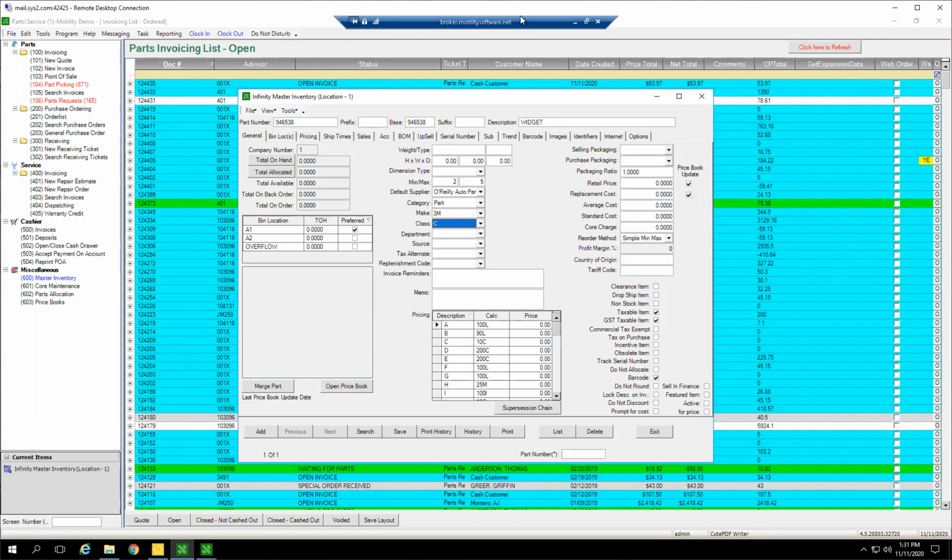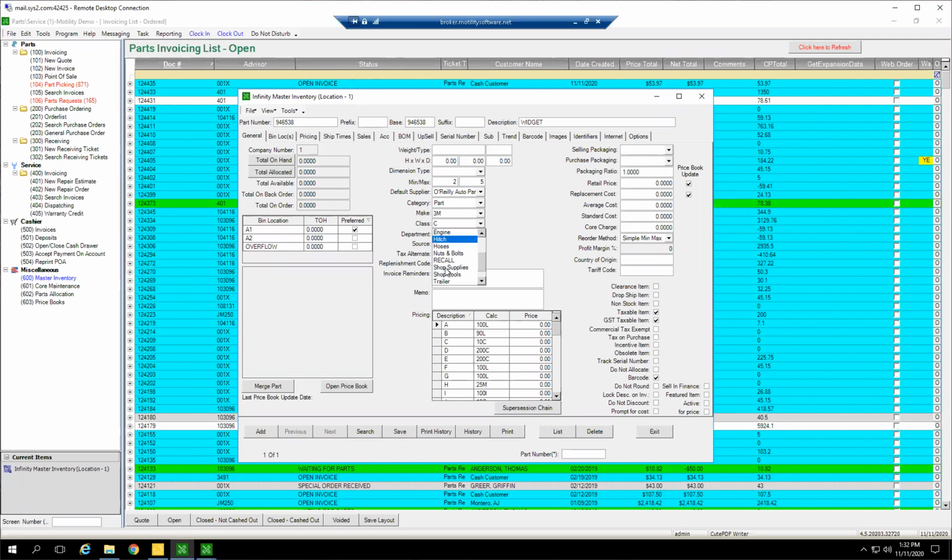If those 100 parts come back 99% accurate on your counts, then I would feel comfortable waiting on doing a cycle count this month, or perhaps if this is the end of the year, maybe we don't do a full count this year. Versus if I do that same physical and it comes back as 40% accurate, so of those 100 parts we counted, only 40% were actually true to what the system says, then we want to do a physical right away. So this is a process that you can easily implement to your parts team by just simply using ABC.